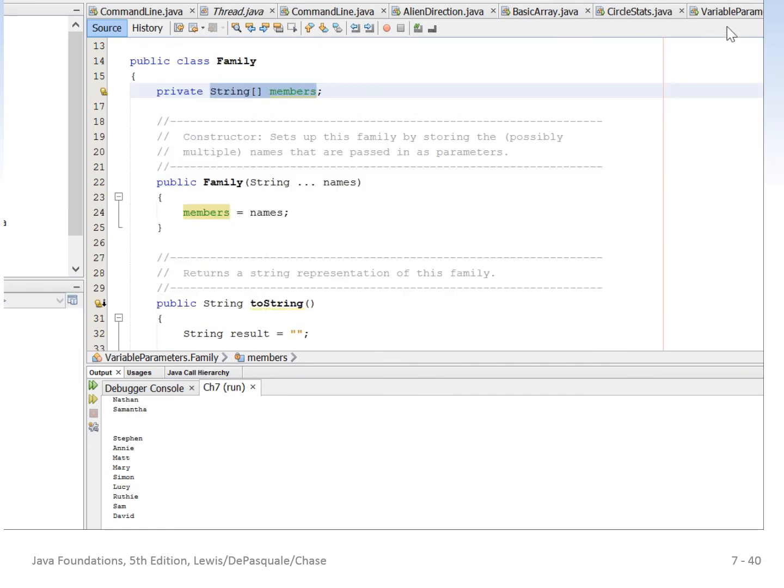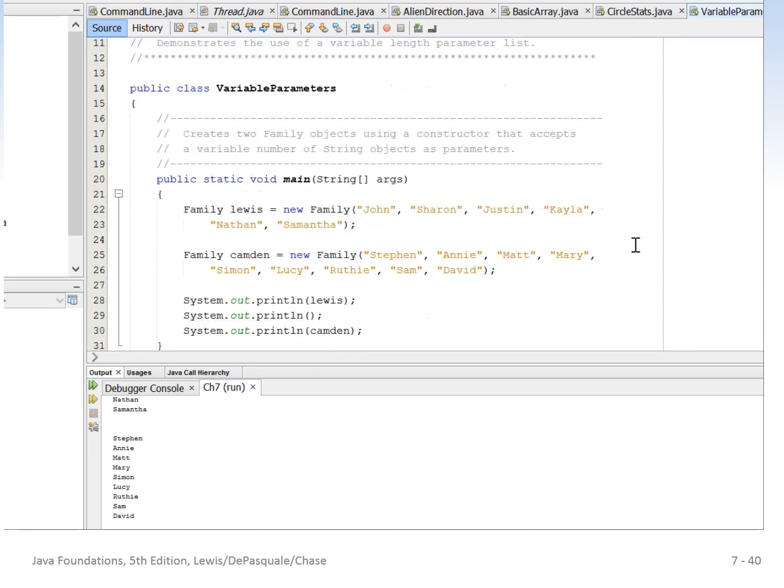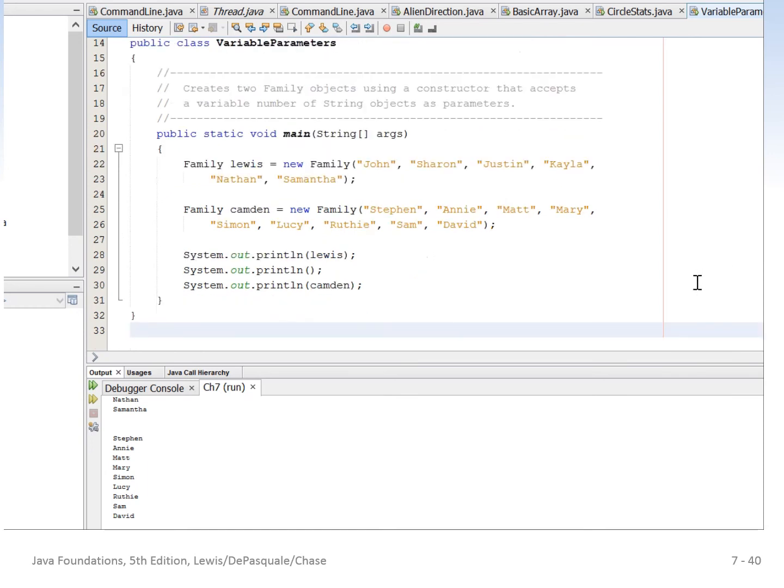So let's take a look at the application that utilizes or demonstrates this. So we have public class VariableParameters. In our main, we simply declare two new family objects, one named Lewis and one named Camden.